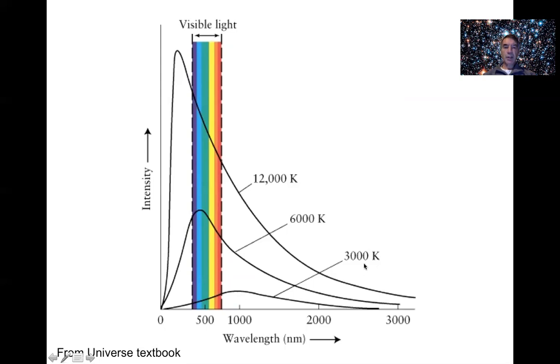Okay. And these temperatures are quite useful for setting the scene for where we're going. 3000 Kelvin is about the coolest type of star that you ever get out there in space. The sun at 6,000 is a very average sort of star, as I've mentioned, and you do get hotter stars, as we shall see. So you can certainly get stars up at 12,000. In fact, you can get them up at 30 or 40,000 Kelvin. So this illustrates the range of peaks that you will get for stars of different temperatures.